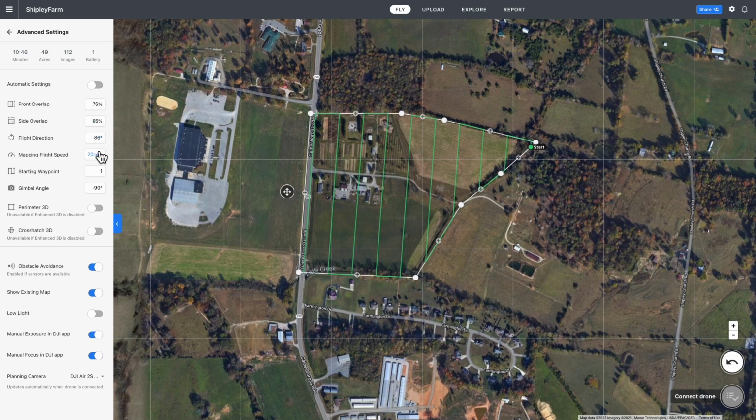So what I'm going to do is go into flight direction, and I'm going to use the slider bar, and I'm going to adjust my pattern. Notice how the start point went from here to here. And if I continue to adjust that pattern, now notice that the flight path has started from here.